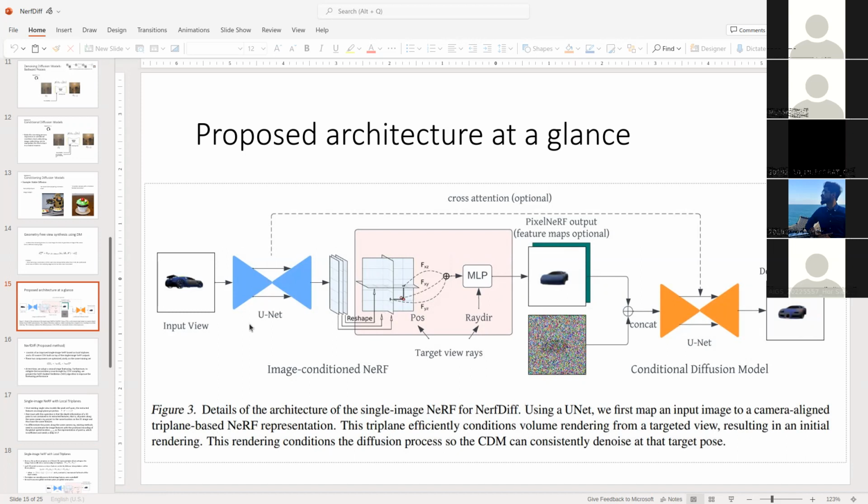So to take an overall look, it combines the best parts of NeRFs and diffusion models to do novel view synthesis. There's an input view of a particular scene. You pass it through a UNet encoder, and you get these feature representations, and in the end you get a regular NeRF output. On top of the NeRF output, which might be blurry, you feed that output as the conditioning to a diffusion model, and hopefully you get a better denoised output, a sharper image.